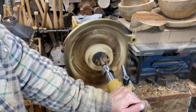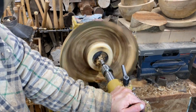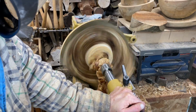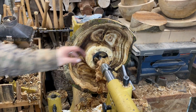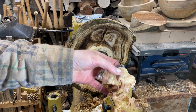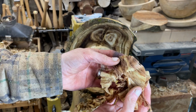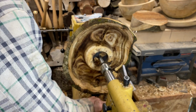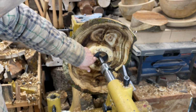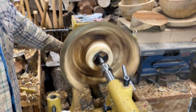Now that I'm down into heartwood, it's a lot better. Cool, look at that. So the heartwood is functioning kind of normally. The sapwood is really soft and wet and fibrous and difficult. But now we're down into better wood. Probably slow this down a little bit now.